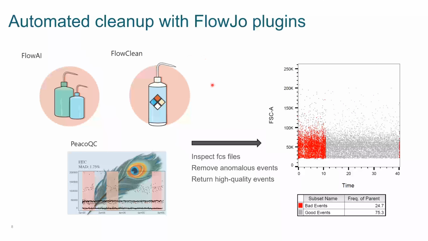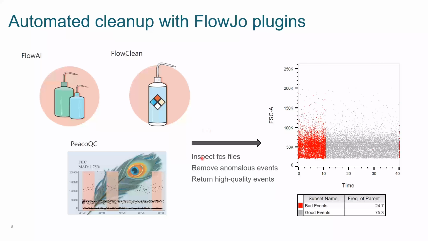There's a number of quality control and cleanup tools out there for use outside of FlowJo even. There's probably even a larger number available in, such as, the R statistical environment, for instance. But the 3 that are available in FlowJo, one of which we're going to talk about today, are FlowAI, FlowClean, and PeacoQ, right? Newly released last week. Okay. So whichever cleanup tool you use, they basically operate in the same way and give you the same endpoint.